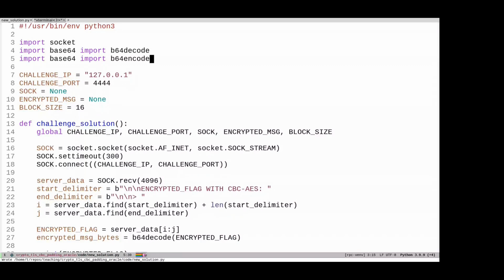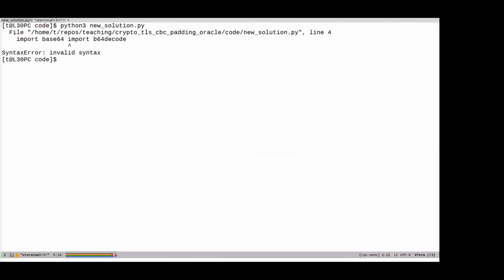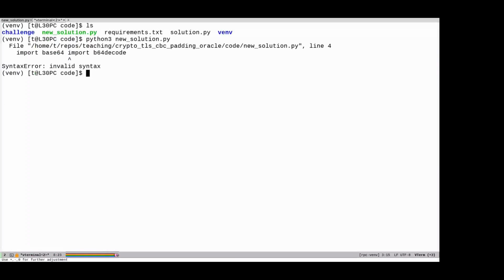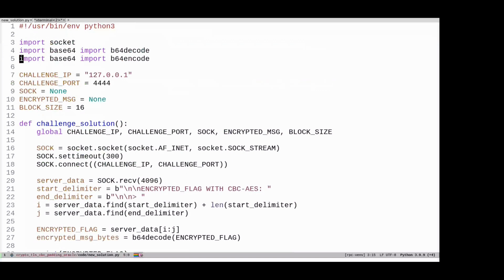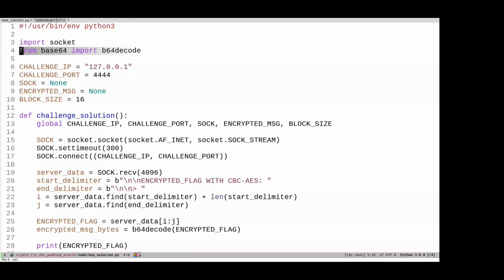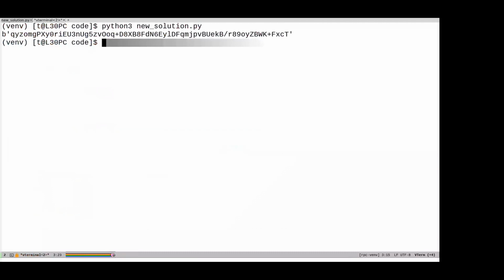Most of these things are repeated, like encoding, connection to TCP. They are primitives that one needs to work well with. And to do this, with CTF practice, after some time you get the idea. So I think that this is wrong, okay, this is better. Invalid syntax. I forgot how to code base64. No, from. Okay. So this did not change anything because I still printed the previous one, which was the base64 encoded. So now I should expect to find a bunch of garbage.